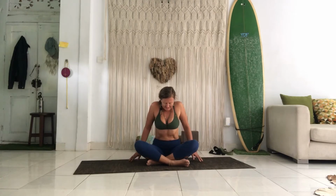Not neglecting the neck. Inhale, coming back to center, tuck the chin into the chest. Maybe you've had a little bit of stress through the day today. So draw the shoulders up towards the ears, and as you exhale, allow them to slide down the back. Bring the chin into the throat and continue to slide the shoulders down the back. Inhale and come back to center. Lift the throat, lift the chin. Eyes looking skyward. Exhale and release back to center.